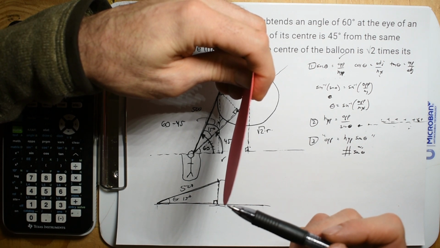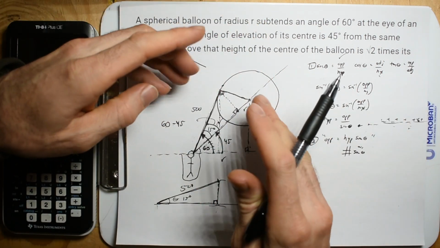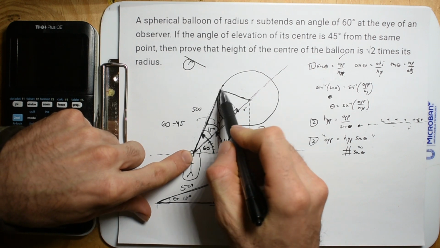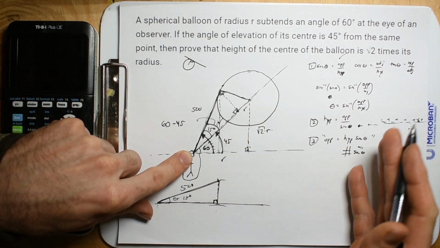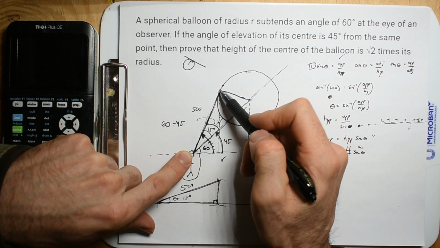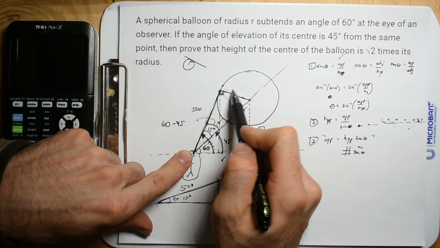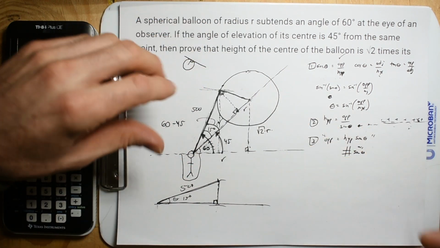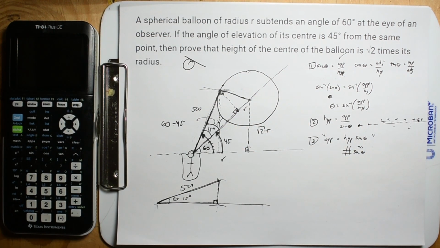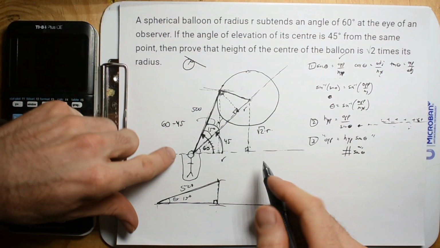In this case, the obvious thing to state is that you can't see the top of the balloon. That's all I was getting at. You can't see the top, so you're seeing someplace down the balloon. So we're going to keep that in mind. All right, let's see if this problem's doable.